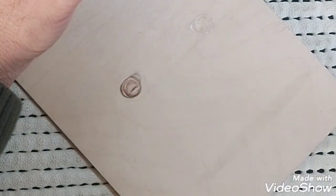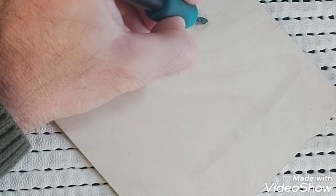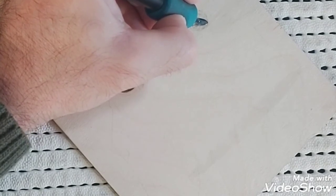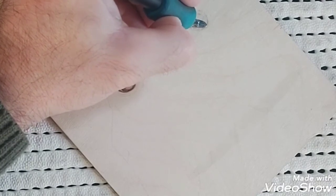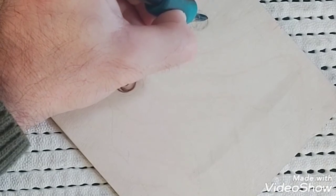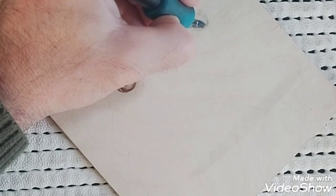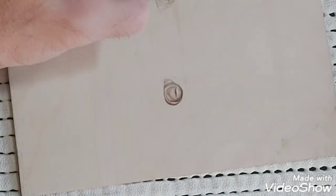Let me see how long we've gone for. At the minute we're at half an hour. We'll do an hour. We won't get the eye done in an hour, but we'll do it over two lessons. As you can see with the other eye, I've been building up the darkness on the outside edges.